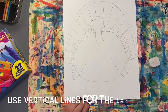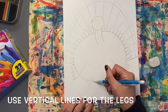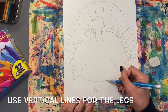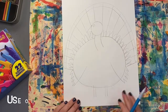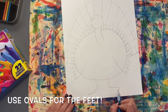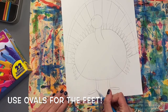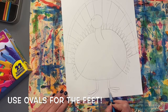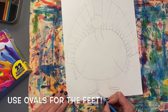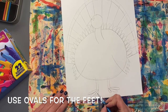Now we are almost done with our turkey, but we need to draw its legs and feet. Let's use two vertical lines for each leg. Now let's draw the feet. I'm going to draw an almost horizontally angled oval shape on each side — horizontally means it's going across. Then I'm going to do another one below it, and finish with a shorter one on each side: one, two, three ovals.